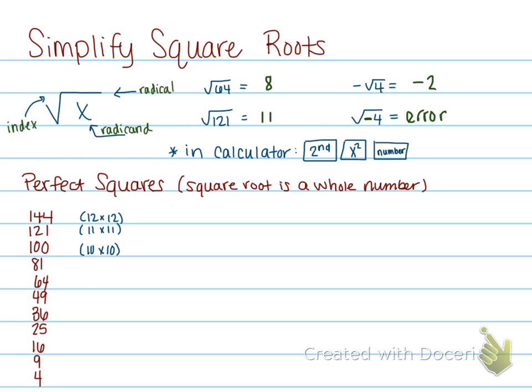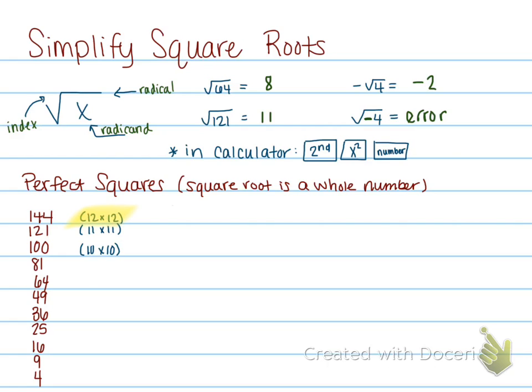A perfect square happens when you take the square root and you get a whole number, like those 4 examples above. Perfect squares are going to be needed in order to simplify the problems that we're doing today. If you do not know how to make a list of perfect squares, pay attention now. We usually start with 12 times 12. That'll usually be okay for us, and we work down from there.